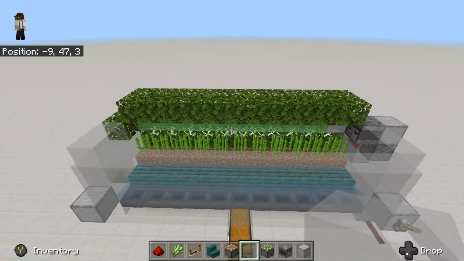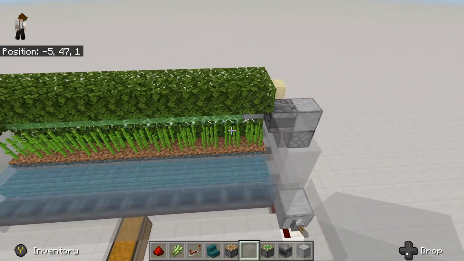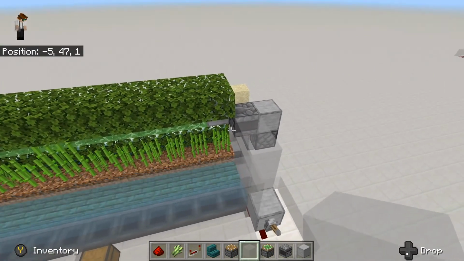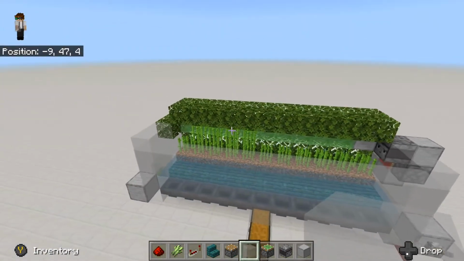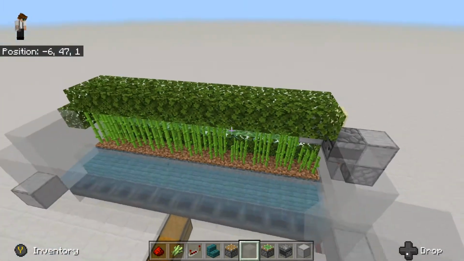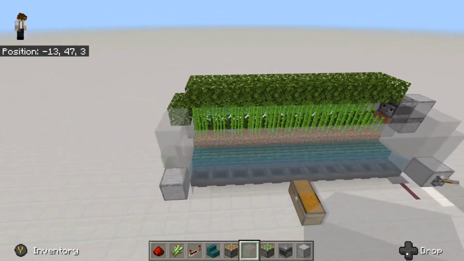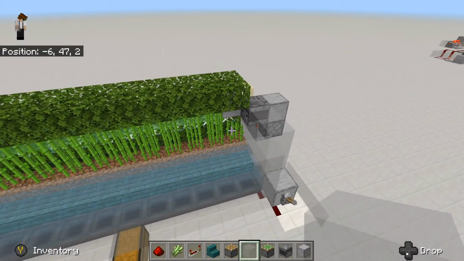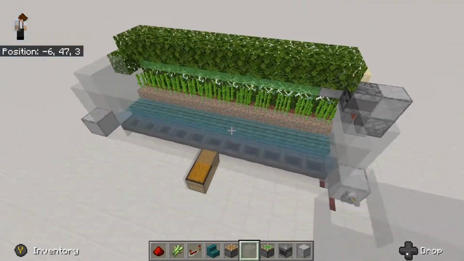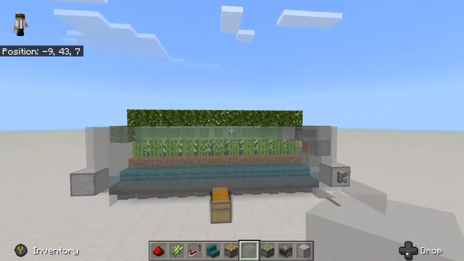Boom, perfect. And I would plant them how I planted them, left to right. That way the last one you plant is the one close to the observer, because you want most of these to grow up before this one does. That way you get the most amount. You can see these sugar canes are all growing before that one, and then finally this one will grow and the system will kick off and we will get our drops into this chest.